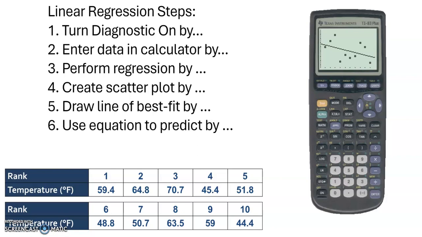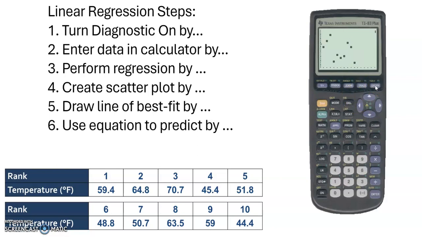So let's just say I was going to find the 15th ranked temperature, all I would have to do is check my window. My X maximum is only 10.9. I need to go at least to 15. So I'm going to go down and make this 16. So I know I can for sure see 16 on there.